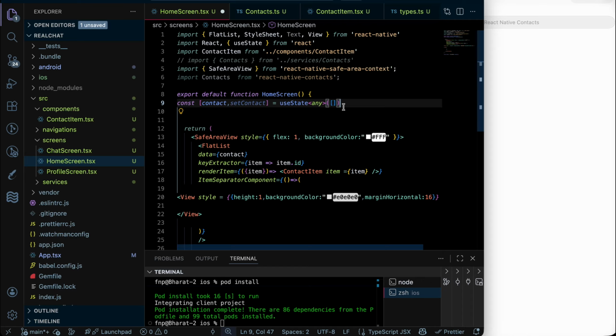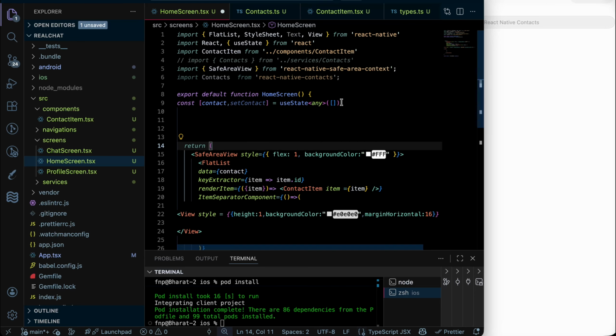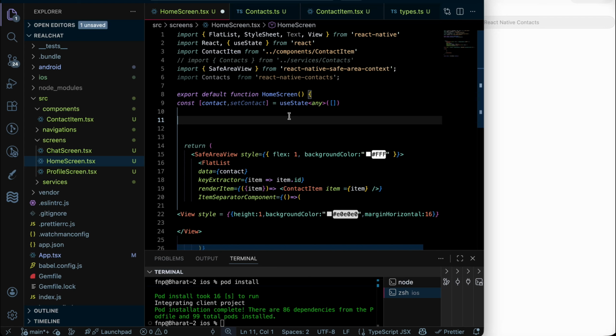We'll be getting a promise. So we can't directly use that data, we have to put it in the state, so that whenever we get the contact data, we can re-render the screen. That's why I am making this useState. useState basically re-renders the screen whenever this contact updates.